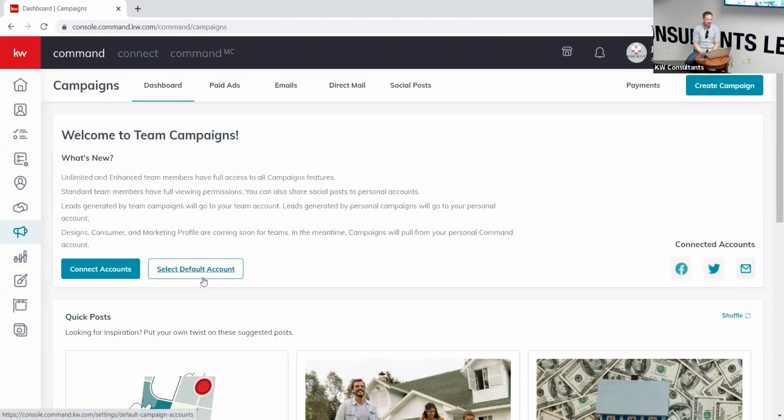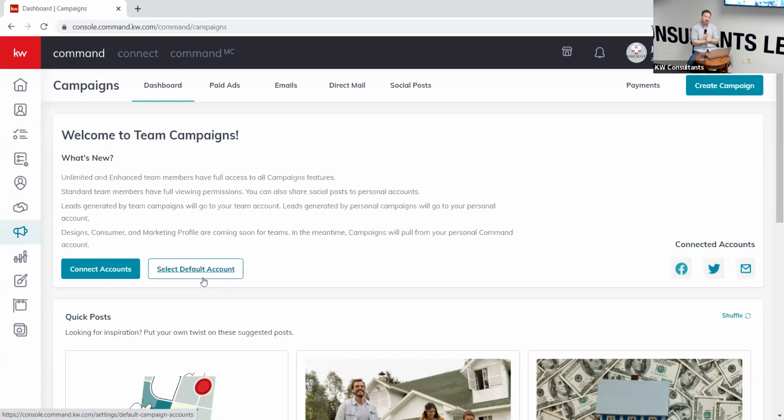But team campaigns is one of the latest things that has finally officially been teamified. So what does this basically mean? This means a couple things. That now campaigns can be built under the team account if you're a Rainmaker, not under your personal account. This means that other people with unlimited or enhanced can build those Facebook campaigns. Previously, only the Rainmaker account could do it, right? And have those things routed. That means people with unlimited and enhanced can build those specific lead routes.